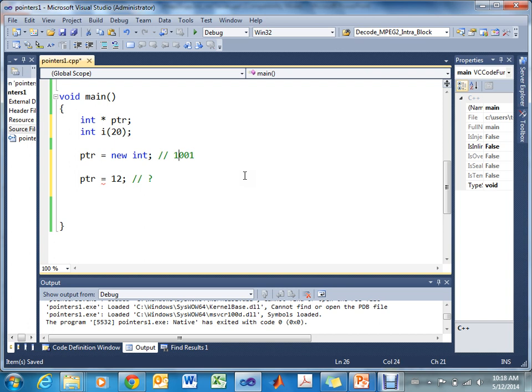So now PTR is equal to the address of the nameless integer. At this line of code, you're saying, look, I'm just going to trash that old variable, totally ignore it, and point somewhere else. So now PTR is no longer pointing to the nameless integer, it's pointing somewhere else. But where, we don't know. What's the content of memory address 12, we don't know. So this is not a wise thing to do.